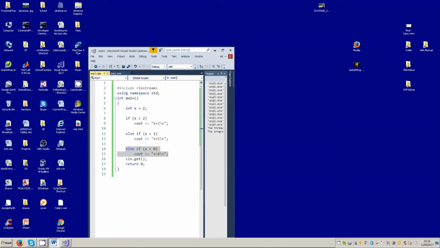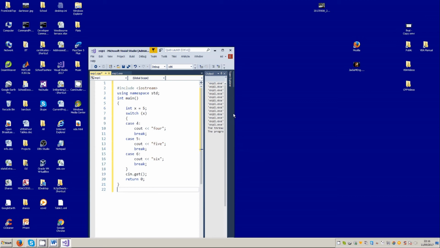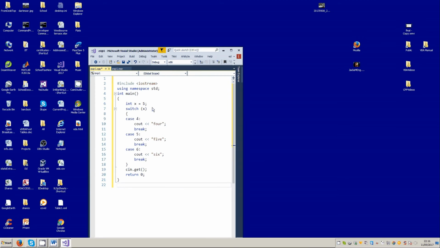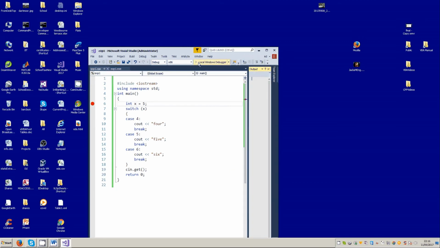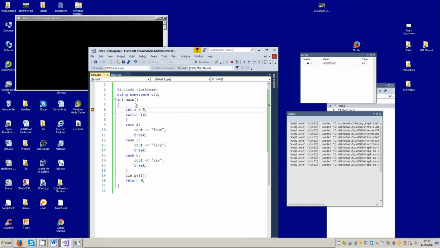Now, we've got something which is very similar to the else if, and that's the switch statement. Now, if I just include that code, the switch. It says here int x equals 5. Well, indeed it's 5. Let me just put a breakpoint here, and I'll run it down to there. Where's my run button? There it is. So it runs down to there, and of course, if you hold your mouse on the x, it'll tell you that x is going to be 5. If I do an F11, then x is 5.